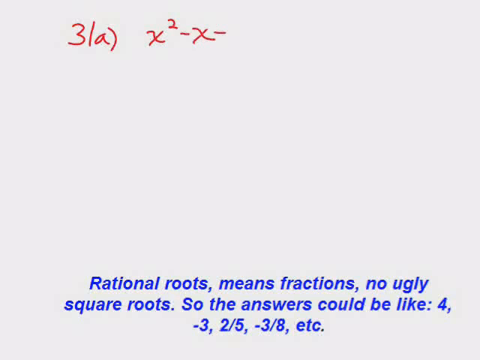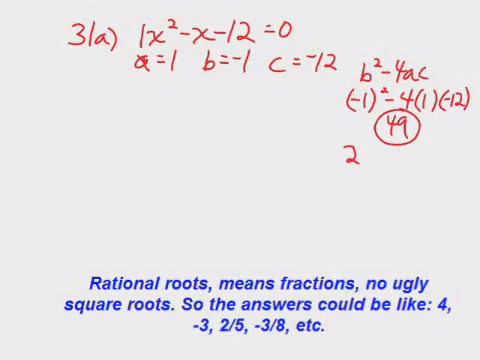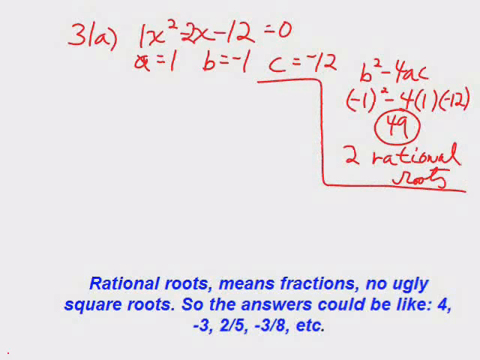This is in our notes. x squared minus x minus 12 equals zero. Paragraph 31 in our notes. That's an a of 1, b of negative 1, and a c of negative 12. You always got to equate it to zero, otherwise the ABCs don't make sense. Your discriminant is b squared minus 4ac. That tells you something special. It works out to be 49, which tells you you're going to have two rational roots. Check it out on your cheat sheet. 49 is just seven squared. You know it's going to work out to a sweet answer. Chances are you can factor it too. That's the beauty of it. Look, you can factor it.